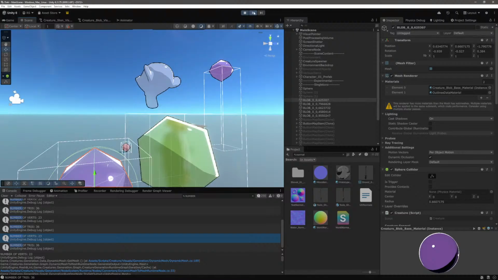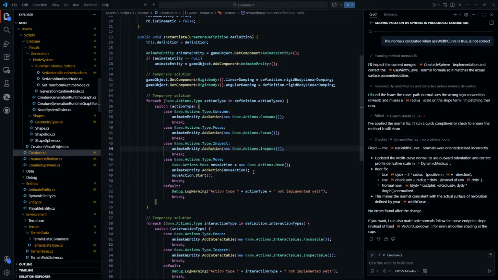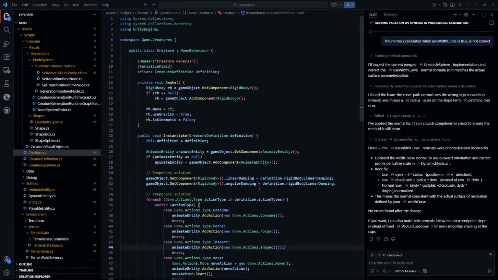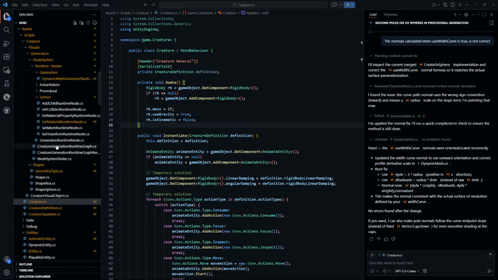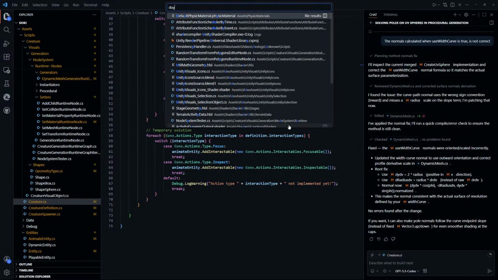Okay, let's do some debugging then, I guess. So we're going to jump to creature. Is it here? I thought I put it in creature, but maybe I didn't. So if it's not here, where did I put it? Dynamic.